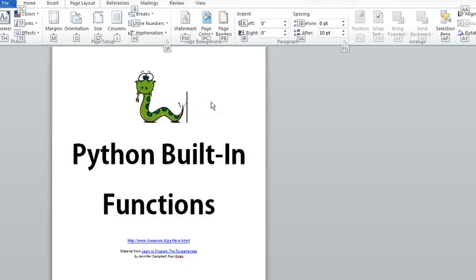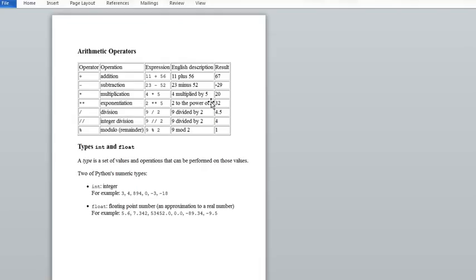Python built-in functions. You've reviewed the Python mathematical operations, and so you should be comfortable with doing calculations in Python. You know that multiplication is shown using the asterisk symbol and division using a slash. There are many other mathematical operations that we could find useful, but there aren't enough symbols to use for them. Python has a set of commands, or built-in functions, that we can use to carry out these mathematical operations.